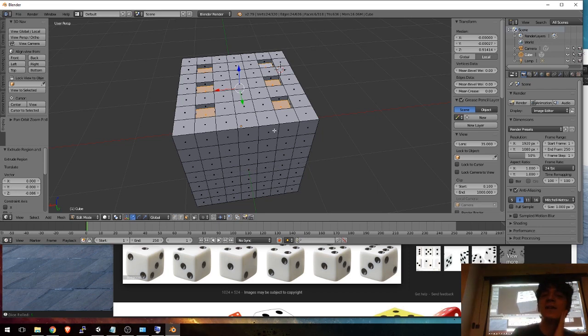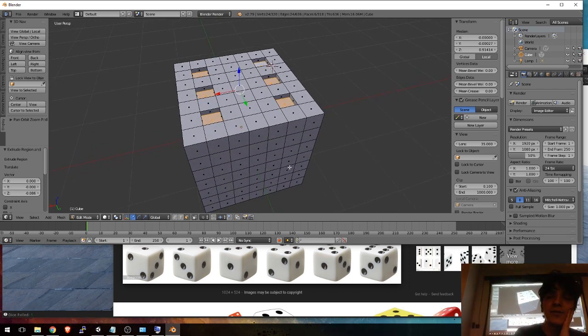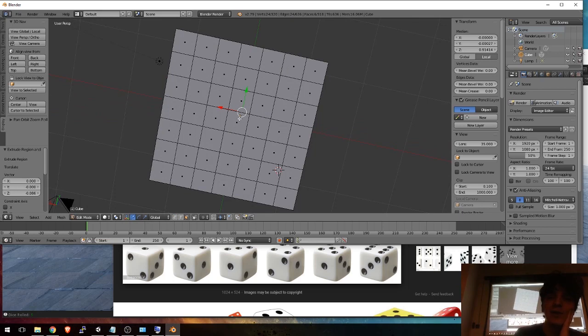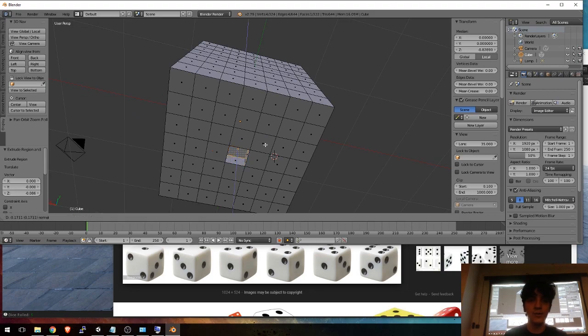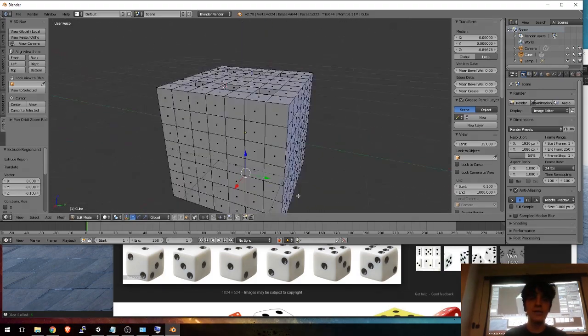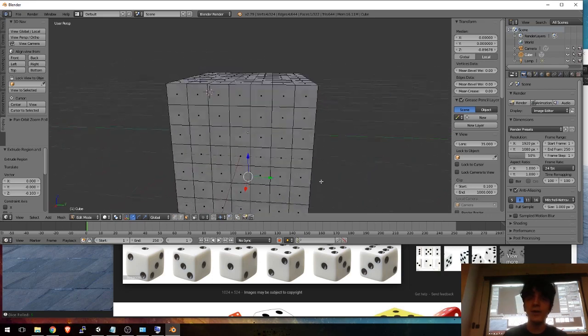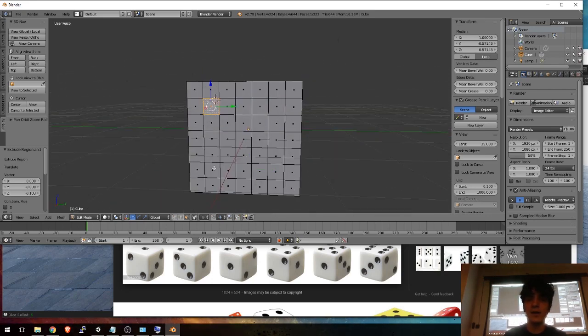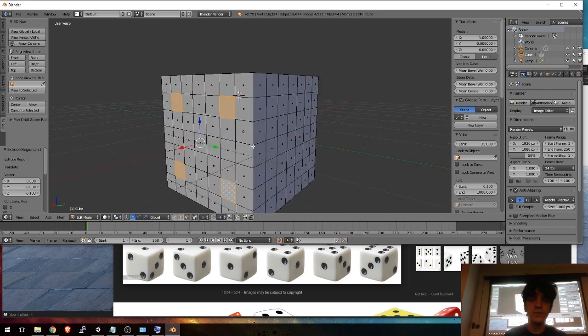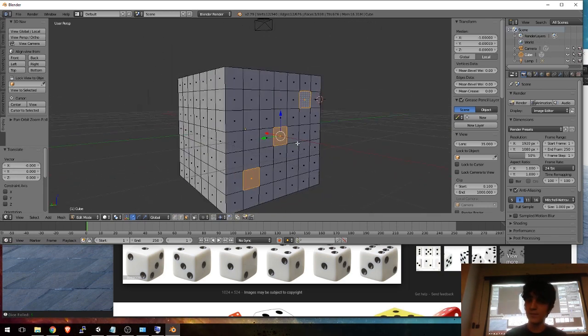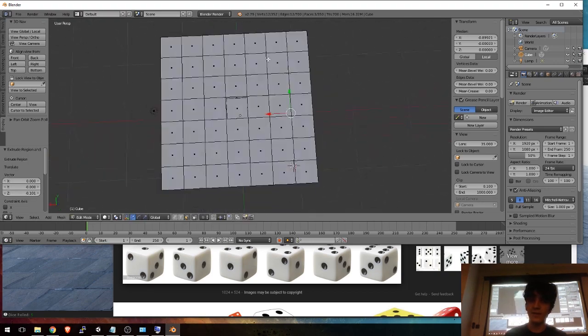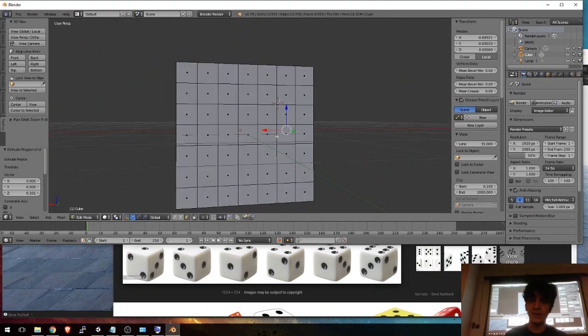What you got? So basically if you got 6 on the top, we're going to scroll over to the bottom, grab the one in the middle and make 1. And then we're going to extrude that upwards like that. So now you can guess where this goes, and you can take it from there and do the rest of the sides. You could do 4. And then on the other side, what adds up to 7 is 3. And 3 looks like this, right? So I got 6, I got 1, I got 4, I got 3, I need 5, right? So I'm going to do 5.